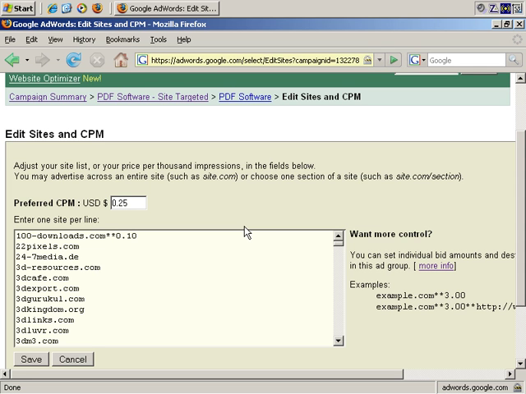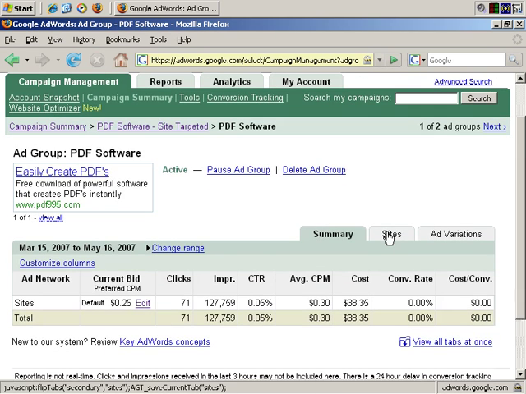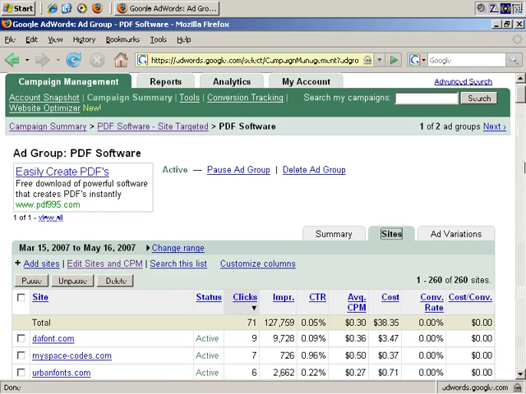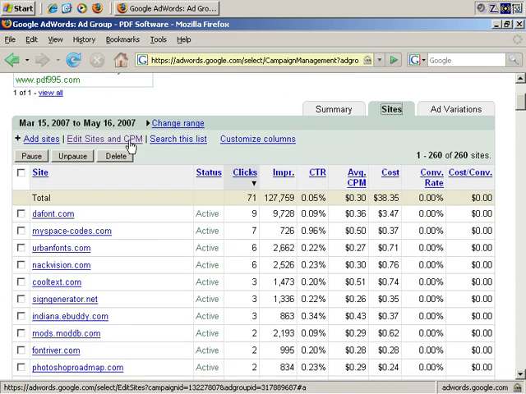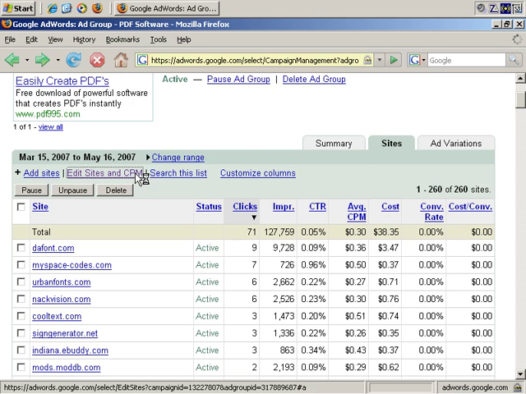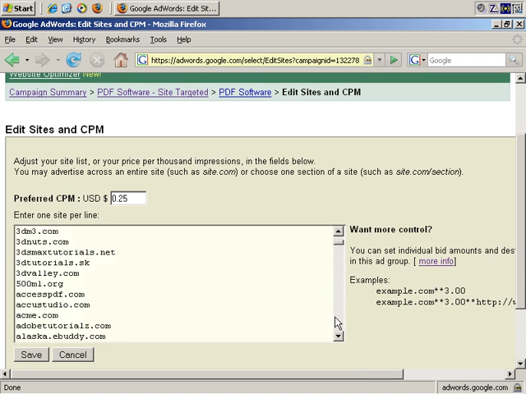So for this example, 0.10 for this site. And there are examples here on the right. Actually, let me just cancel that. Then you can go to the Sites tab and do the same. Edit sites and cost per thousand. And you're taken to the same view, and there are plenty of sites there, as you can see.